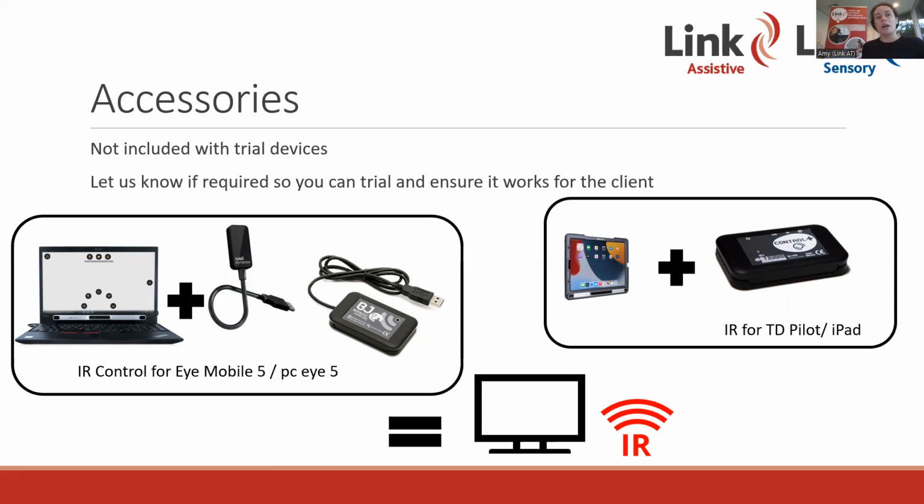So for our iMobile 5, Surface Pro tablets, you'll need an infrared interface sender, which might be the IR. BJ Live will also have one. If you're using the iPad or the TD Pilot, you're going to need an infrared interface as well. So by having the device plus an accessory means that you might have more control options. Okay, so it all really comes down to knowing what that person wants their device to do and what accessories, what systems we need to make sure we're aware of and put in place before we trial.